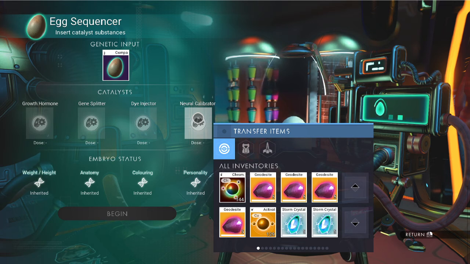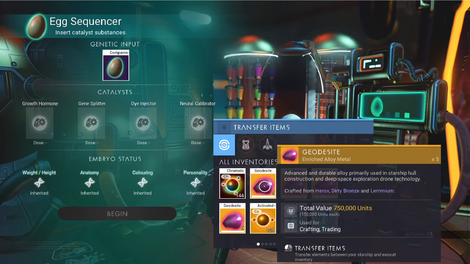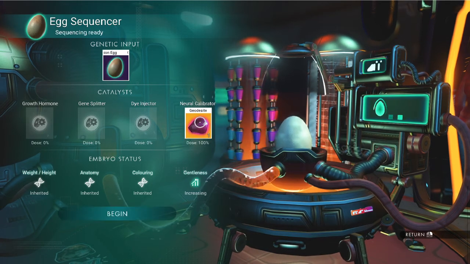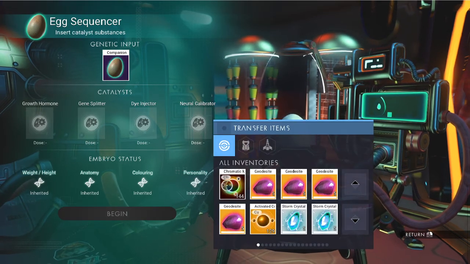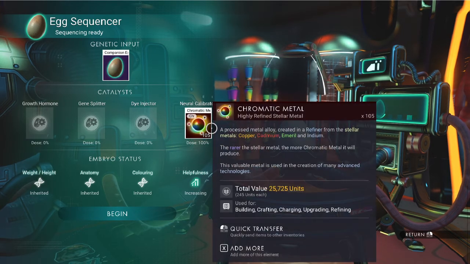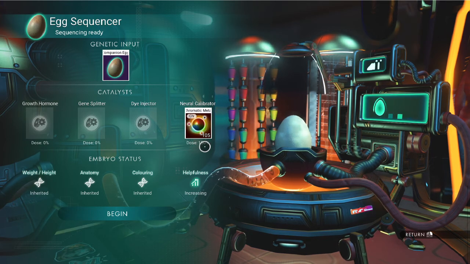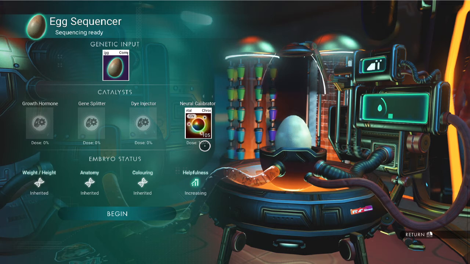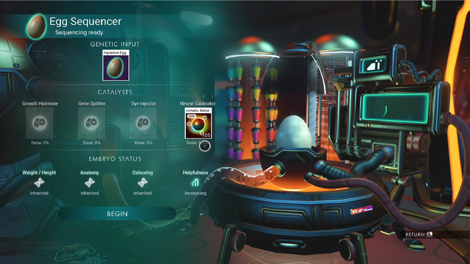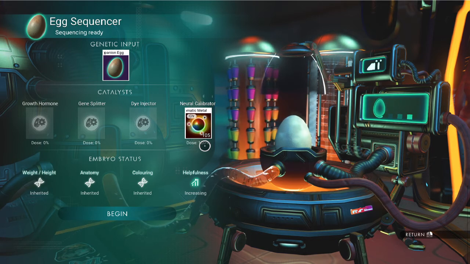So by my calculations, playful, we're going to need 7.5 modifications, because each 100% dose, let's see, I think it's geodesite. No, that's gentleness. Chromatic metal. Yeah, chromatic metal. Oh, 105. Cool. That is a full dose. Okay, perfect. Each full dose here is a 20% modification. So we're going to go from 50 to 70. No, wait, we're going down. We should go to 30% playful from 50% playful.